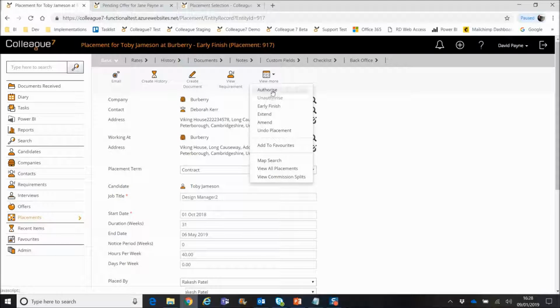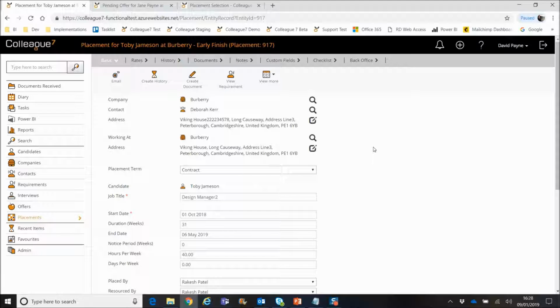Also, just to mention that the undo placement was also worked on in terms of bug fixing and making sure that functionality works as expected. So all round, placement got a lot of work over the Christmas period just to ensure that it was completely meeting standard. That's the main update there.